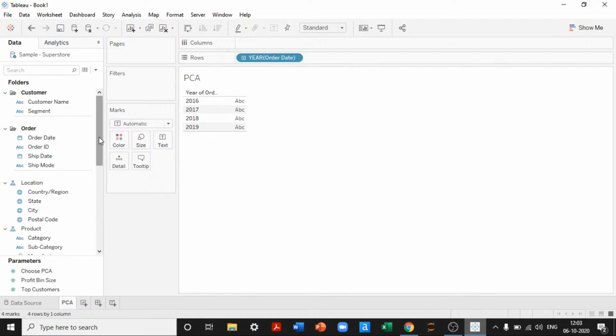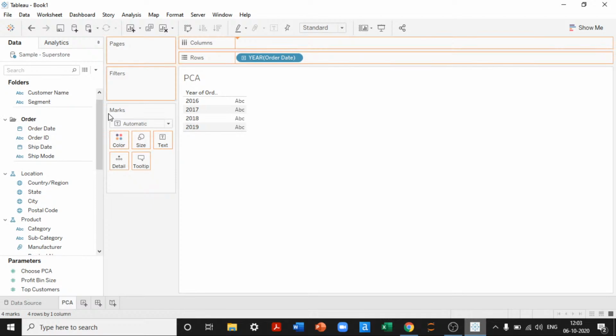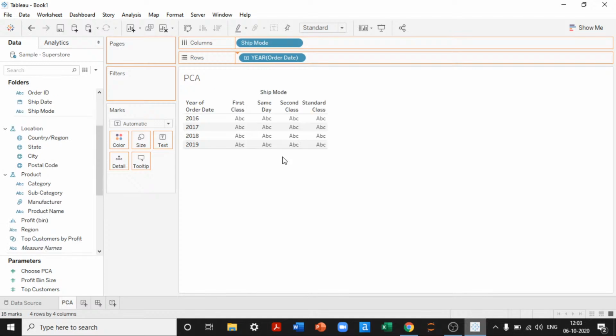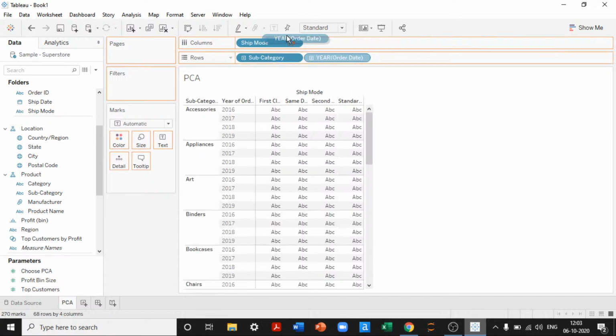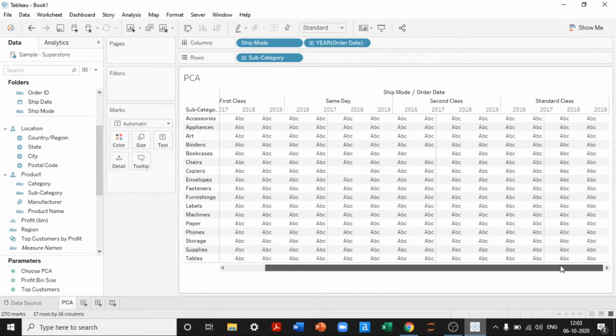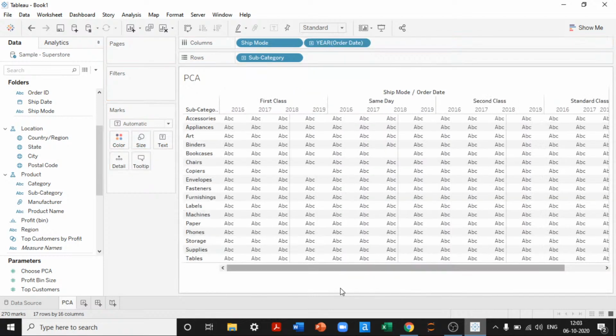I would like to see this year's information across different ship modes and across the subcategories. That I think should be fine. Or maybe I can keep this up in the columns. Perfect. So we have all four classes.